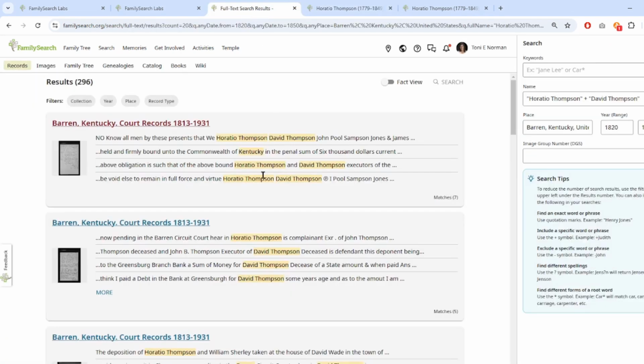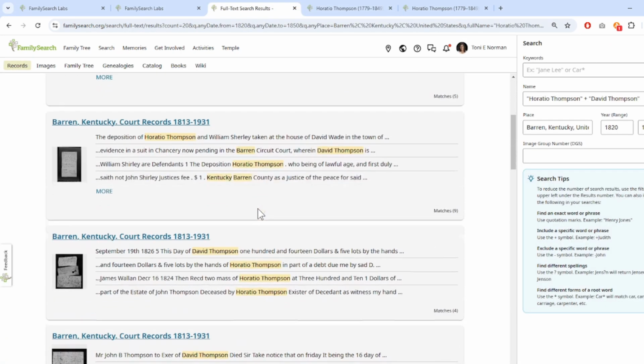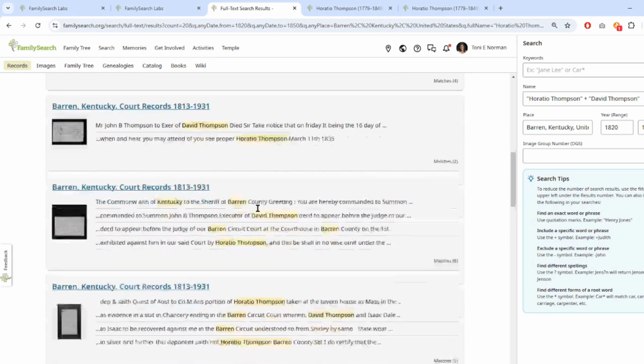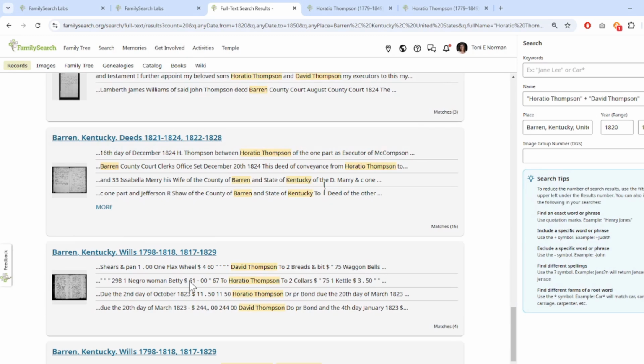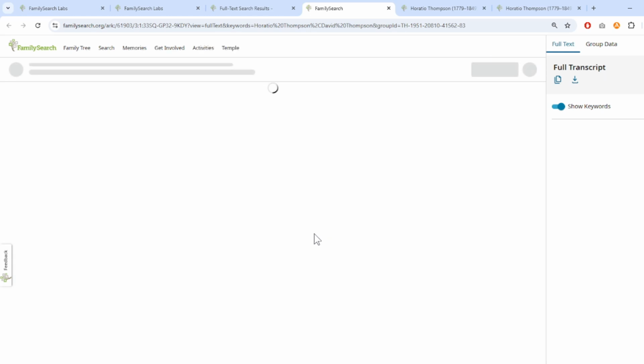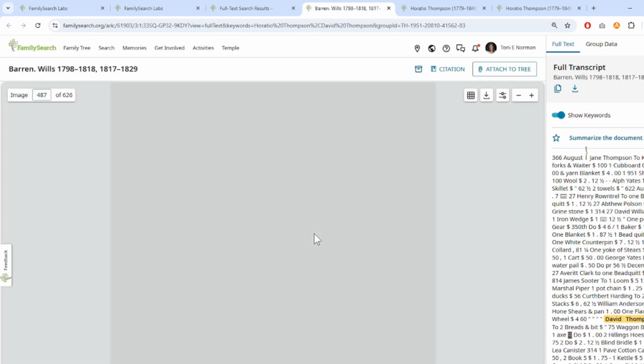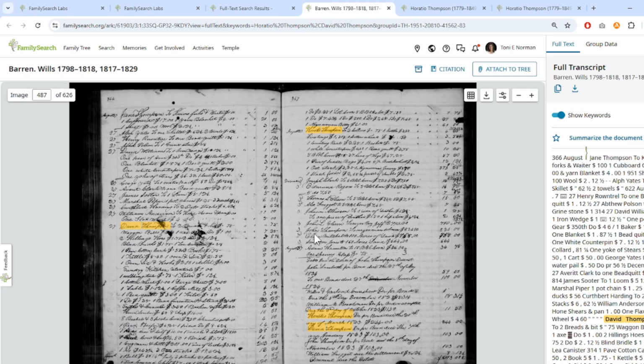Go to the results. I'm trying to see, trying to find one that I haven't already attached. Okay, this is some kind of a will or inventory.